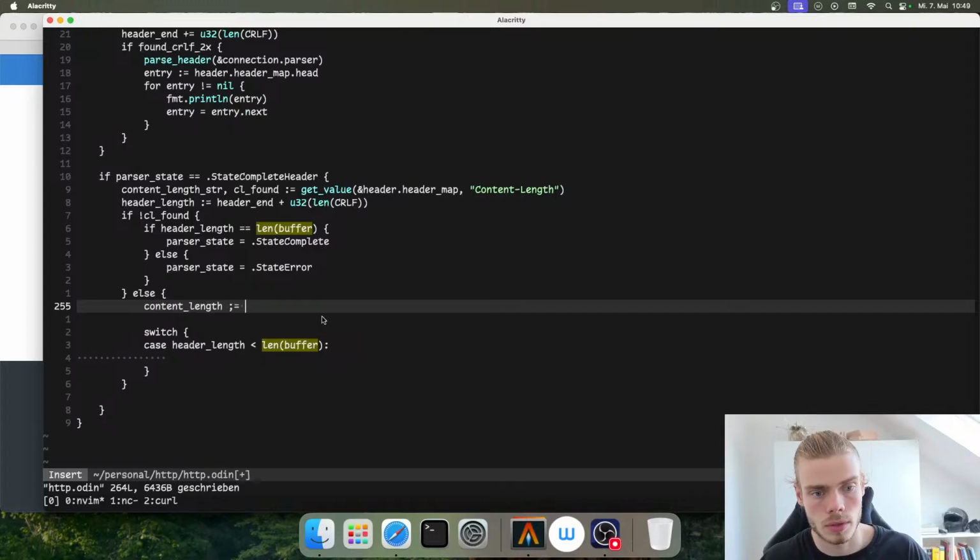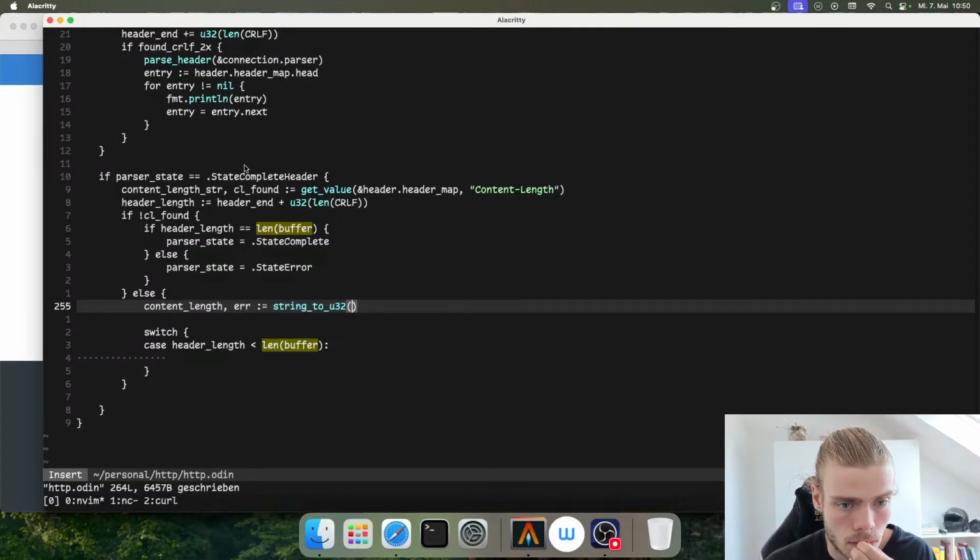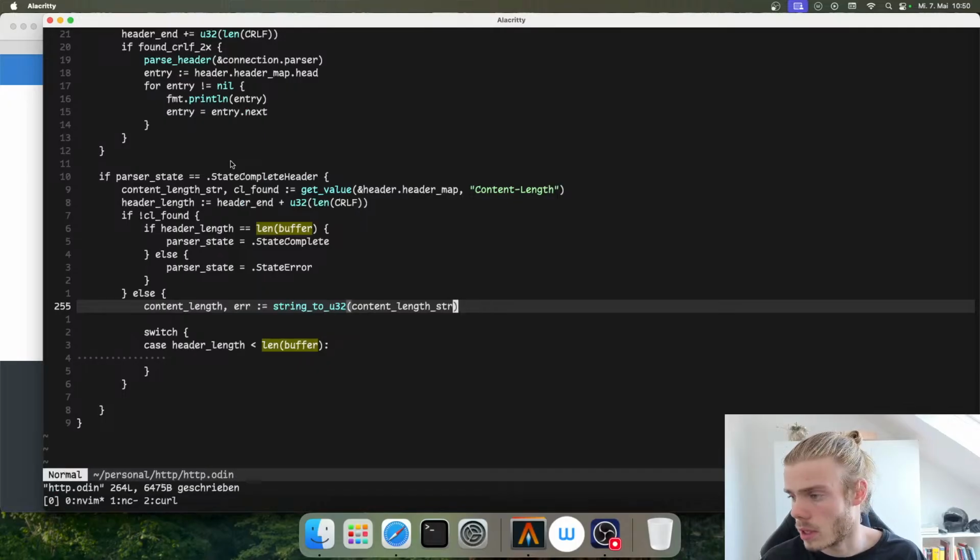This is equal to string to u32 of content length str, and also error. Yeah, that's it, right?